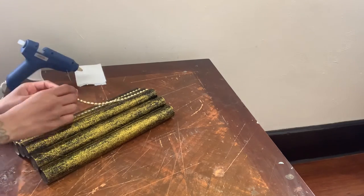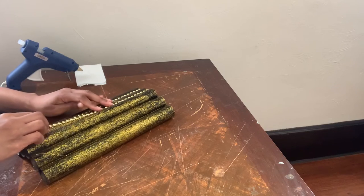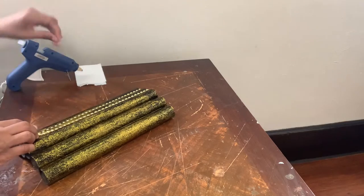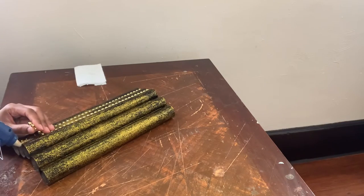Once I was done gluing all the beaded necklaces on, I then filled my table decor with flowers, and then I had something that looked like this.